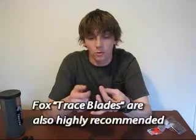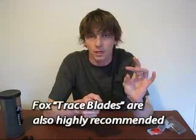Next you'll obviously need some hooks. The ones that I like to use for pike fishing is the Owner ST36 Pike Treble. Really strong, extremely sharp. The only thing with them, they only come in a fully barbed version, so one important thing is to always remember to crimp 2 of the barbs down with some pliers before you use them. Just leave one of them there for holding the bait.